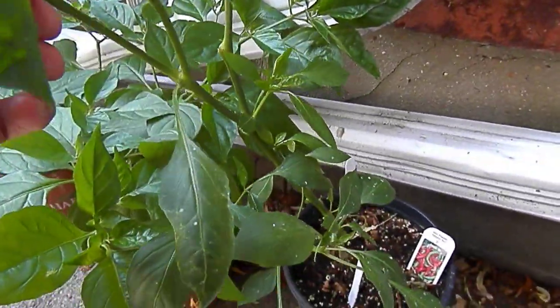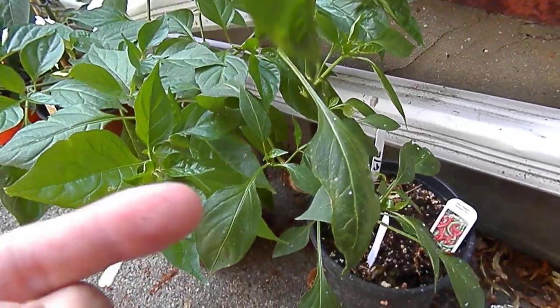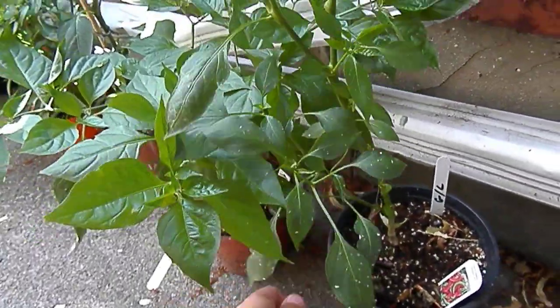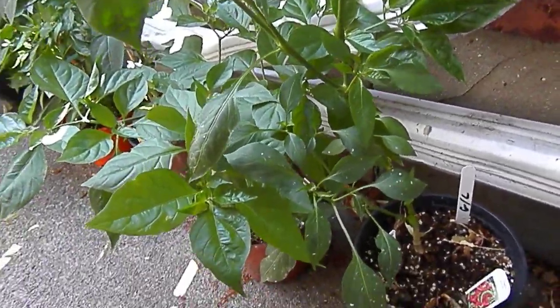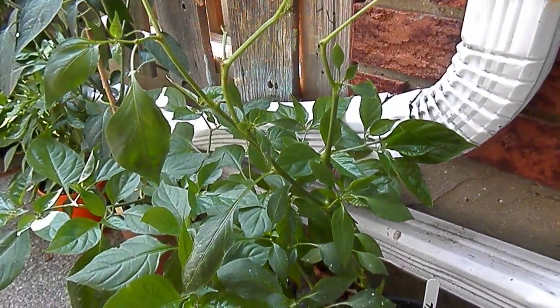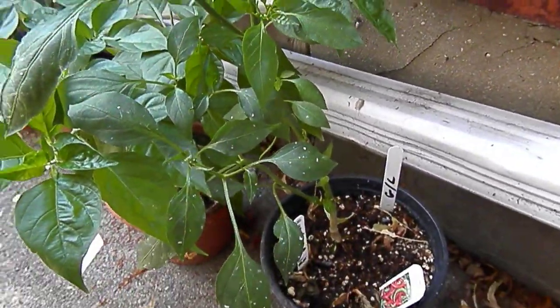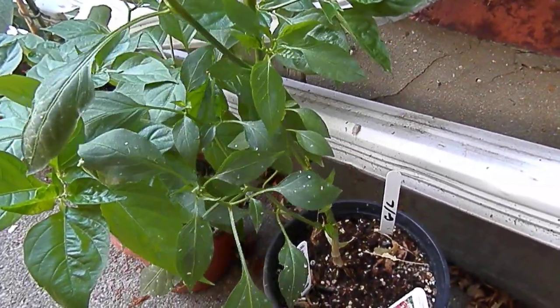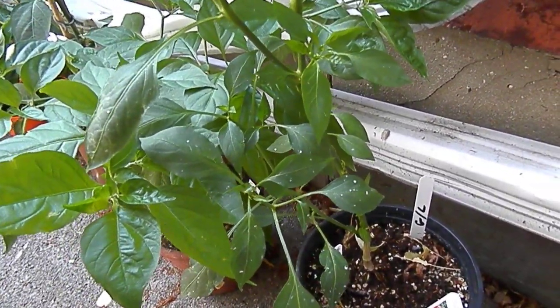Most of these are off of it. I was actually going to clone this and do a cloning video to show you guys how to clone. Normally you would need hydroponics, but there actually is a different way you can clone without hydroponics — maybe we'll do that in the future. Some of it is surviving and holding on, so I might just leave it or I might clone it.